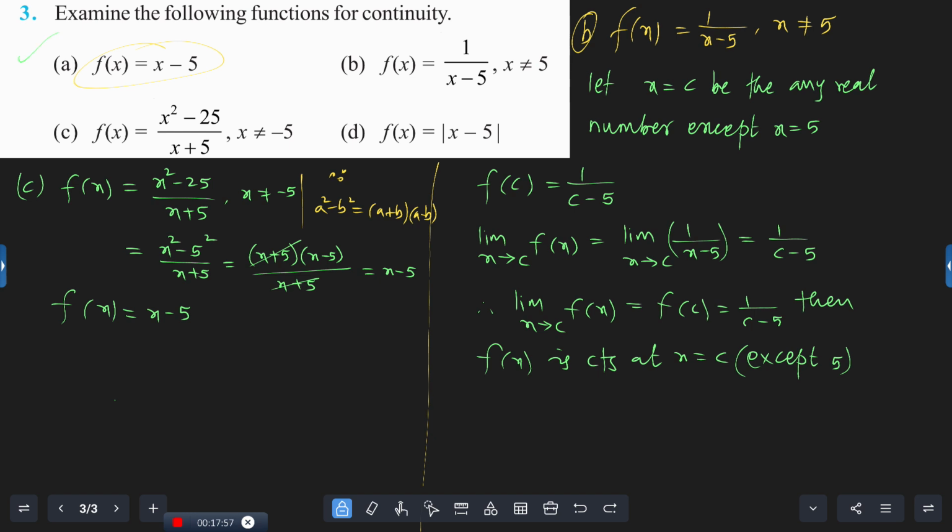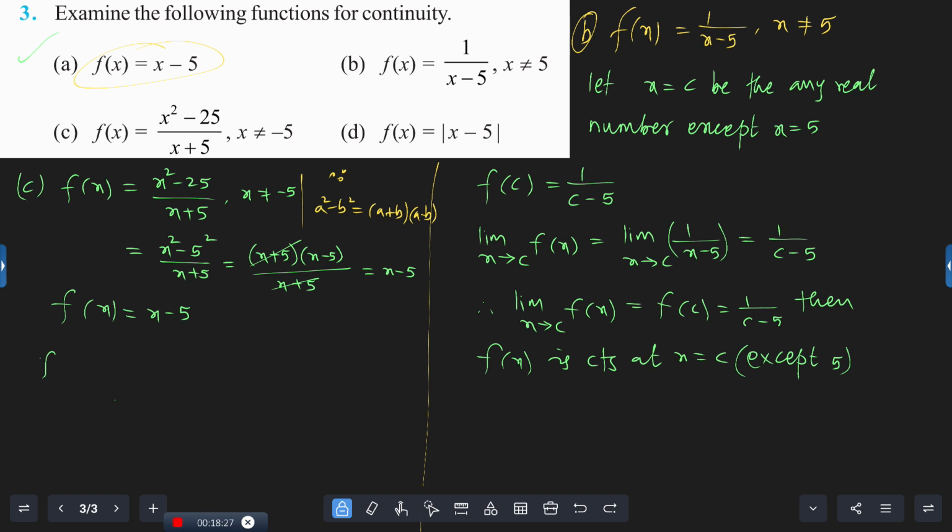Yes, then the same answer can you take? But after simplifying it became nothing, x not equal to minus 5. Okay, after simplifying it became nothing. So it's like a1. Understand, Raja? It's like a1. So directly if you are simplifying after applying c instead of x, you can simplify for function value and limit value, not an issue. Both are okay, same answer only you will be getting. So you write the answer for c1.